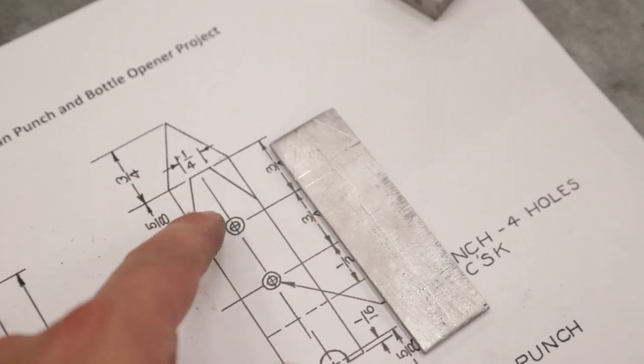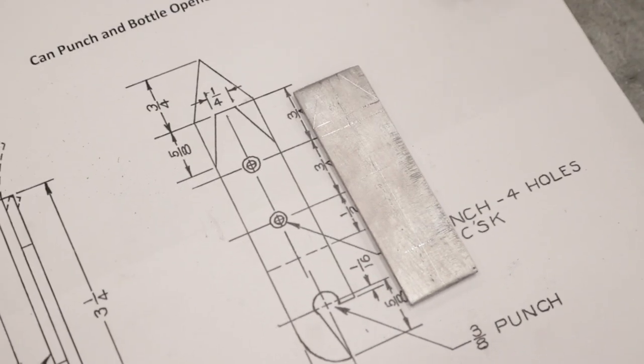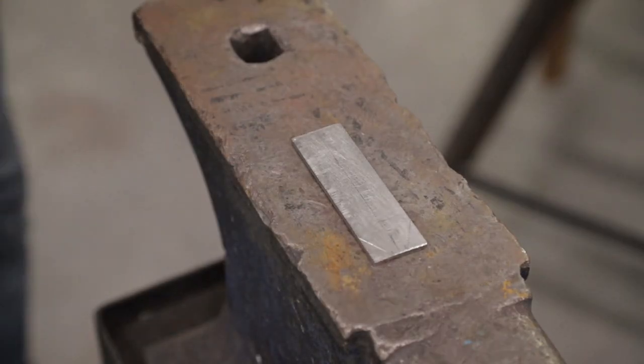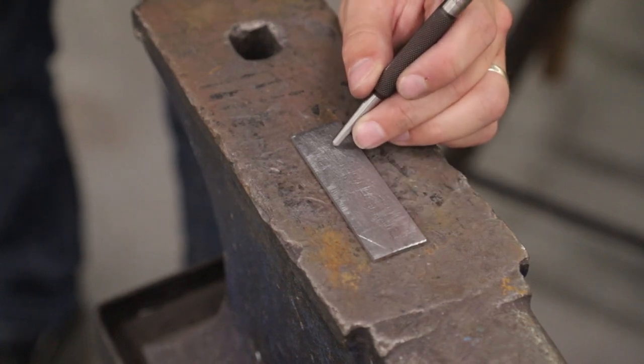So the original plans for this called for three quarter inch wide. I only had one inch, but it doesn't matter. Just follow the same things. So the proportions might look a little bit off, but that will not matter. We have three holes to lay out here. Let's get those done. One, two, three.